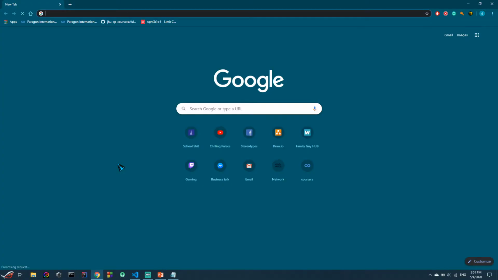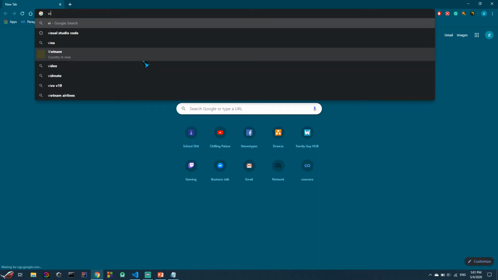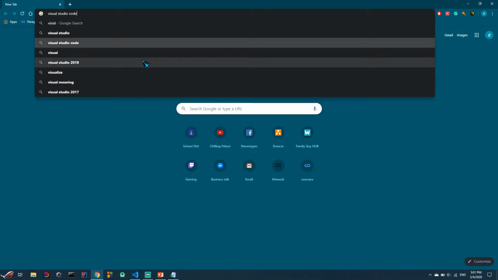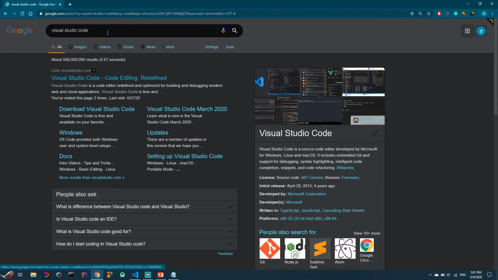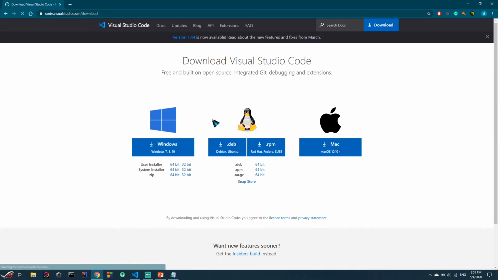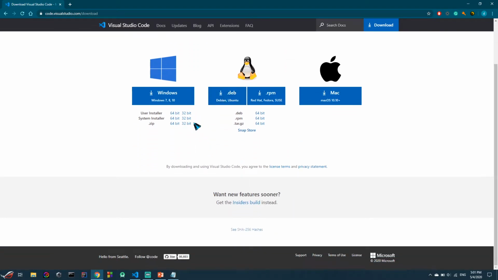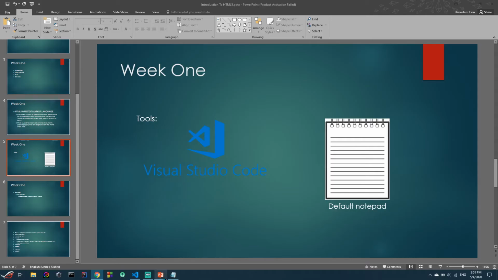I'm going to tell you how to download Visual Studio Code. First, you go to your browser and type Visual Studio Code, excuse me, not Code Studio, sorry. Right here, it says download Visual Studio Code. When you press here, it will give you options for Mac, .rpm, .deb, for Windows, 64-bit, 32-bit, everything. And let's move on to the next part.